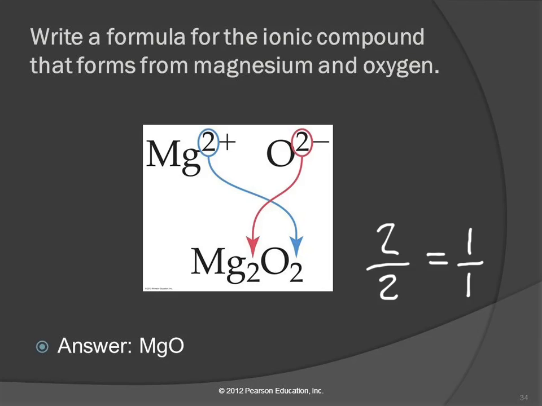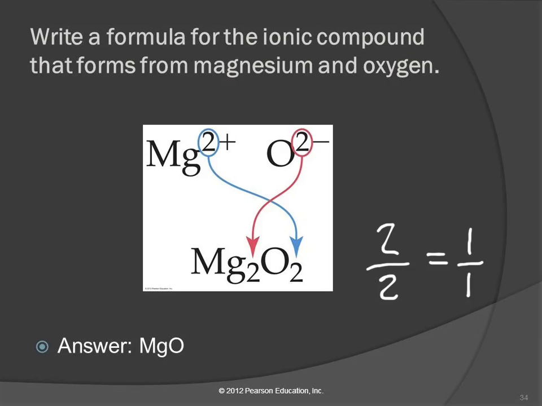Do you have a question? Yeah, I know magnesium comes first and then oxygen, right? Mm-hmm. Is it because it's on the left side? Is that what you mentioned? Yeah, it's because that's how we decided to do it. So the more metallic element comes first. How do you know if it's more metallic?